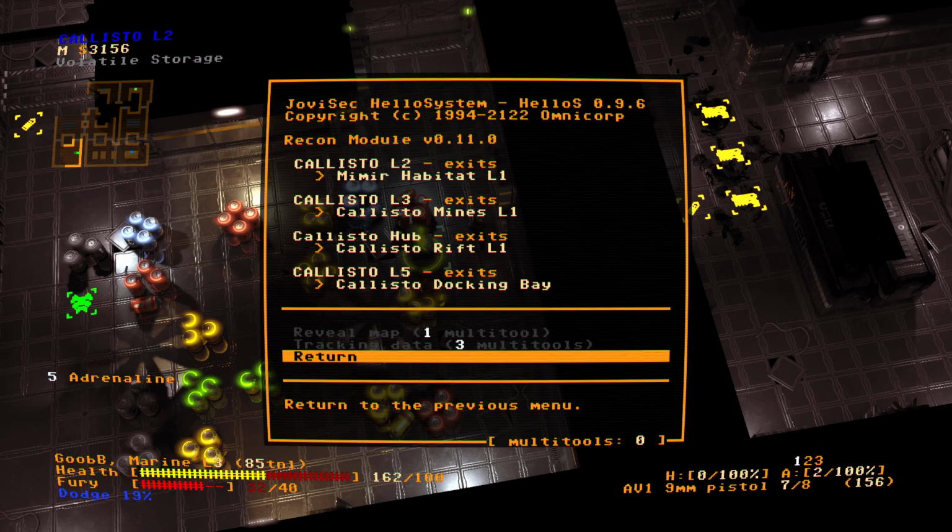The access recon shows you what is available in the Callisto system, which is the Callisto world. We have 5 Callisto levels to do, and under each Callisto level it shows what extra zone is there. At Callisto level 2, we saw the Mimir habitat. I'm not sure if I want to go for that, there are monsters over there. Callisto level 3 has the Callisto mines, which are supposedly difficult. Then the Callisto hub has the Callisto rift.